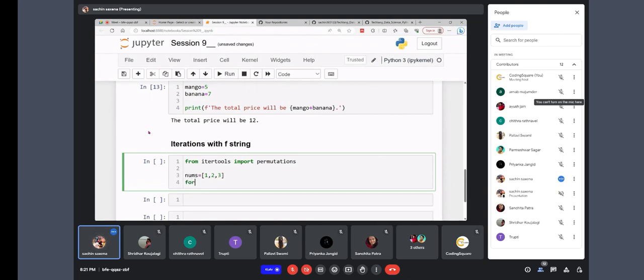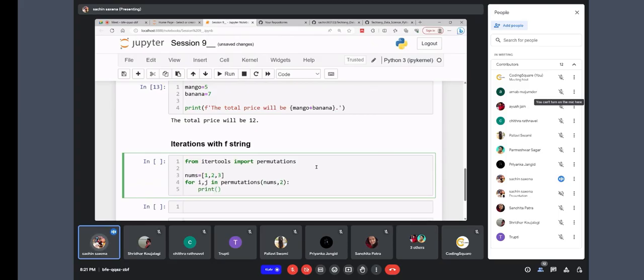So for i, j in permutations, I'm going to operate this nums, 2, and then inside this for loop I'm going to write my code.